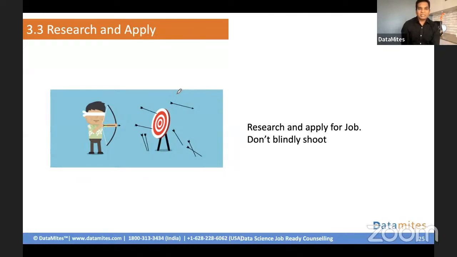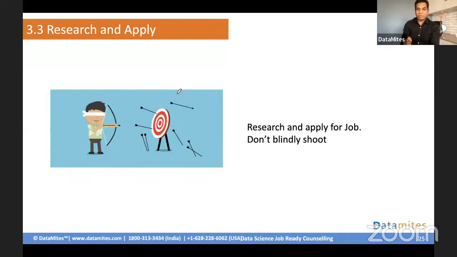But it is better to do the research properly. Even if you apply to few jobs, maybe 3, 4 or 5 jobs a day, you research the job properly. What is the job requirement? What are the responsibilities? What are the roles? Do you have the skills to fit it? Fine-tune your resume and apply to the specific jobs which fit your profile. And not just that you have the skills, but that all the requirements are met. You have the capabilities and all the credentials, right?